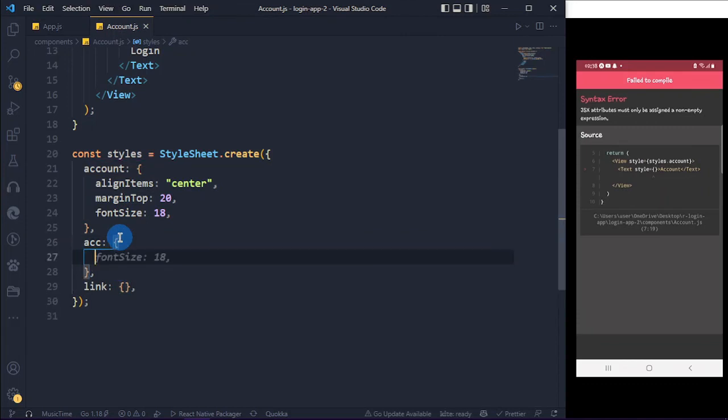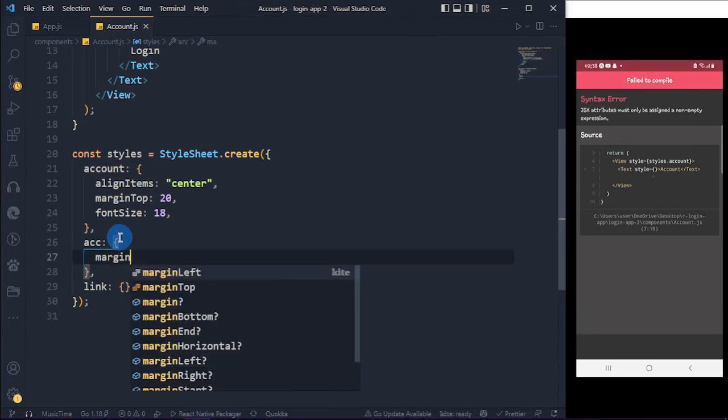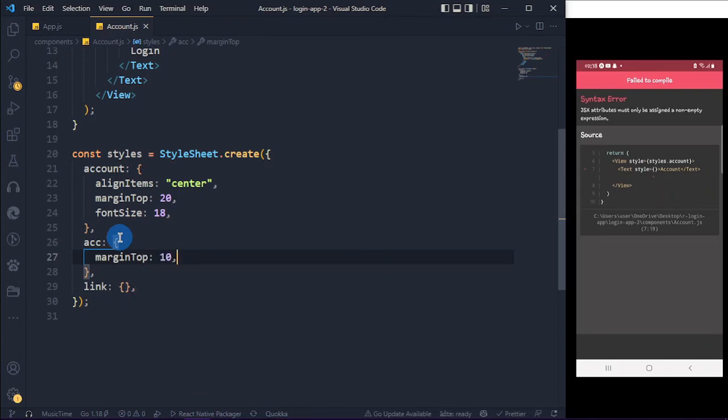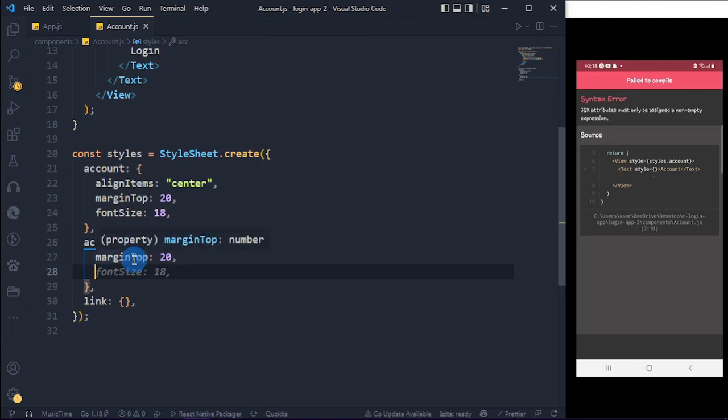I'm having an error, don't worry, we'll fix the error. Margin top of 20 and I think that's it. No, it should rather be fonts. Okay, what is it? Might only be a non-empty expression.